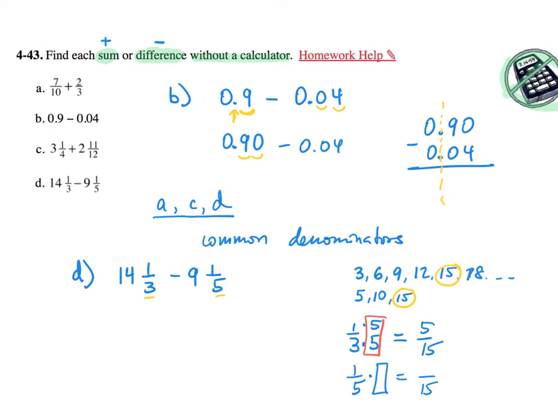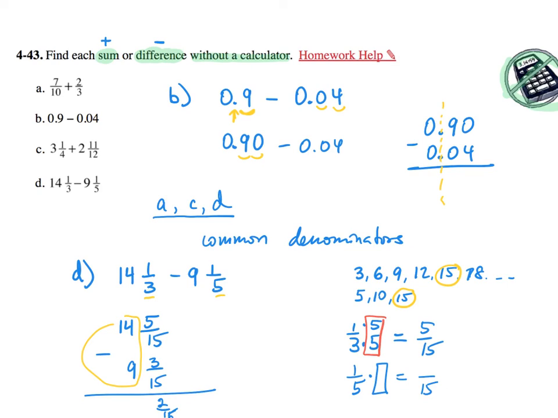Now I'm going to line them up vertically, and instead of 1/3, I write 5/15, then minus 9, and then your fraction that you got out of 15. If I have enough, I would be able to subtract right away. Whole number with whole number, so 14 minus 9, and in this case you should have gotten 3, so I have 5 minus 3, so 2/15 will be the fraction part, and then you come up with that number. That's just one way of doing it.